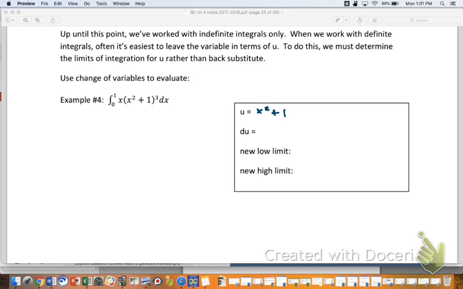And then the du naturally would just be the differential of whatever that is. So 2x times dx. So then as you start to work on substituting, what I'm going to do here is I'm going to just write the integral. I'm not going to put the 0 and the 1 on there yet. We'll deal with that later. But I would write u cubed. And I still have an x and I still have a dx. I can substitute the x times the dx out in one step.